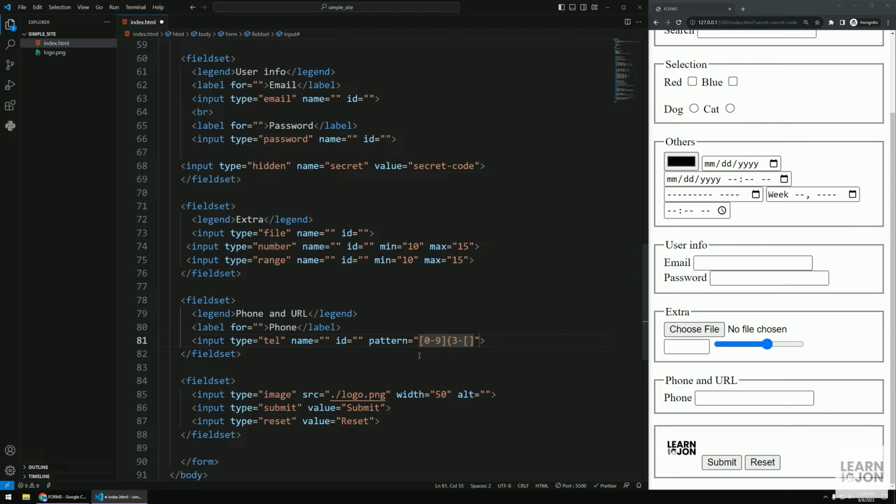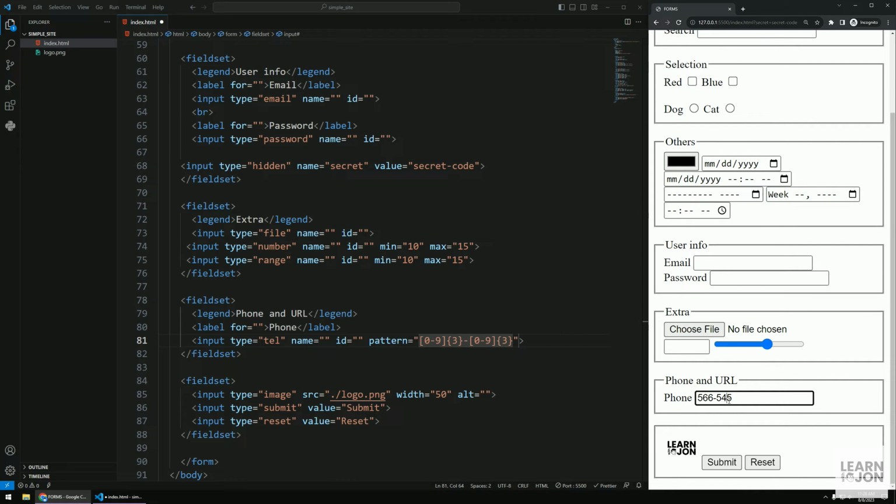Where's the there? And then a dash. This is a pattern. It is regex. I really don't like this regex because it's a whole new program kind of thing. It can be its own course, but it's very confusing. Again, 0 to 9, and another three numbers. So I'm saying three numbers between 0 to 9. So basically, this should be the pattern. Oops, not 4. This should be the pattern.